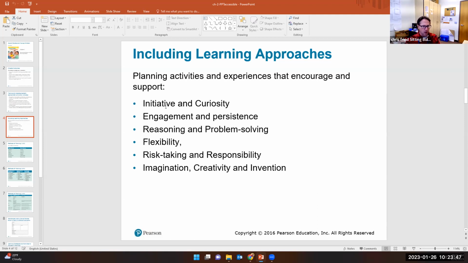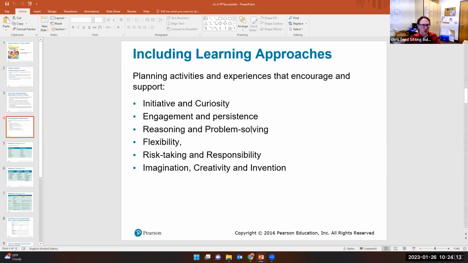How can I learn more about it? Definitely want to be engaged and persistent, okay, or have some persistence in regards to those students, not just sitting back, not jumping off task, not getting bored, going to something else, whatever it might be. So we want to be engaged and get the students engaged and have them be persistent in working on whatever it is they're working on.